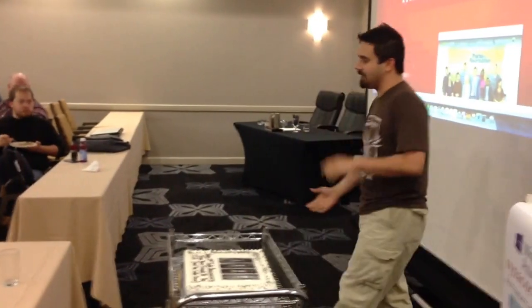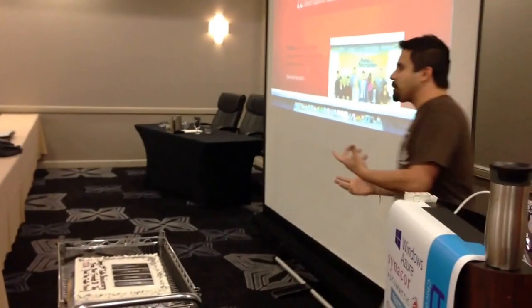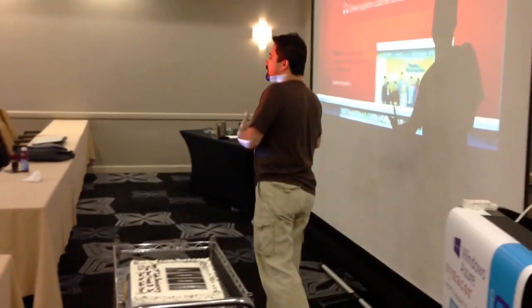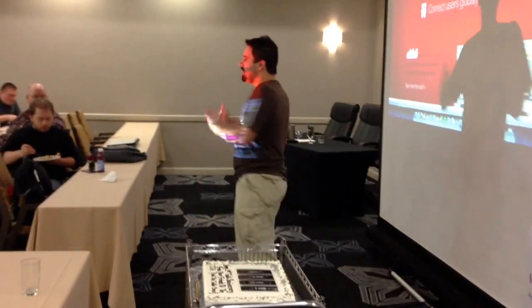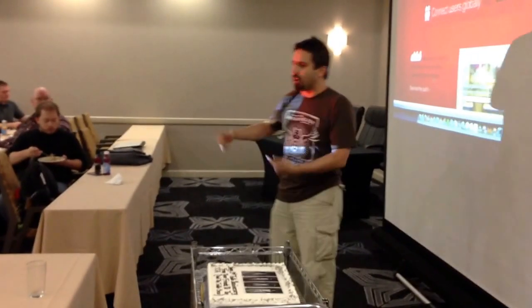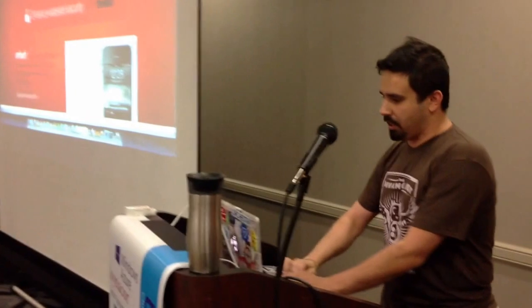I sincerely appreciate that. So anyway, the way Twilio works is you get a phone number through us, and the phone number acts like an IP address, so that's where the phone system routes the phone call or the text message. With that, I'm going to go ahead and get to coding. You can buy phone numbers all over the country, and in 41 different countries across the world, I believe.